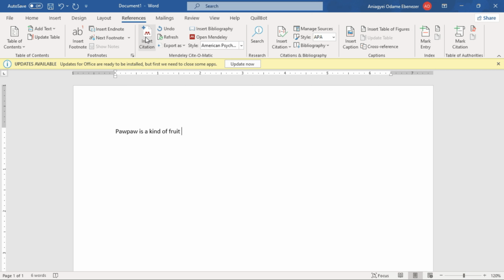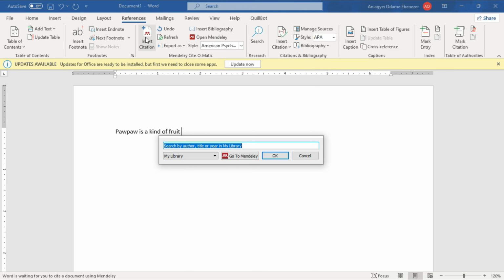Okay, so to use the Mendeley software, you're going to click on references. You see over here, as we have home, insert, layout, you're going to choose the references. Because I installed it, you remember we installed the Mendeley plugin for MS Word. So over here, when you click on references, you're going to see open Mendeley, and you're going to see insert citation. You're not going to click on open Mendeley. You are going to rather choose insert citation.